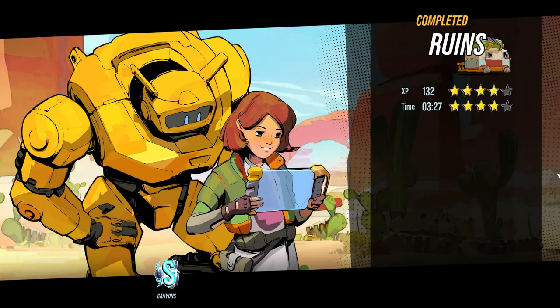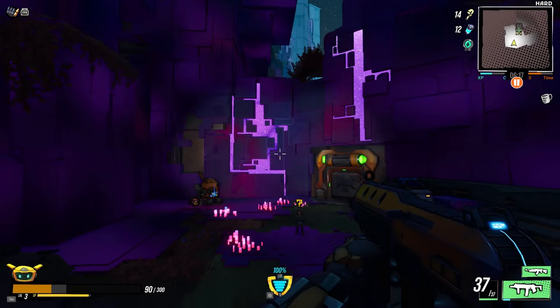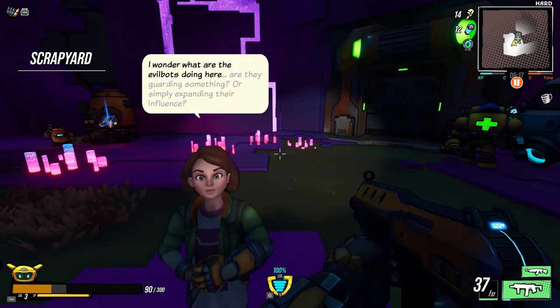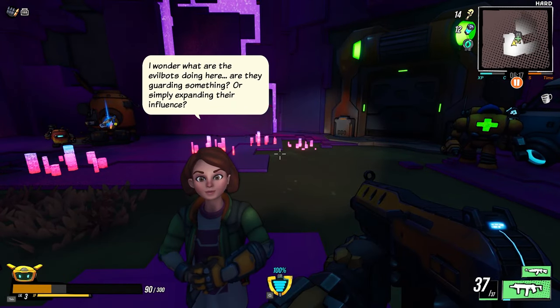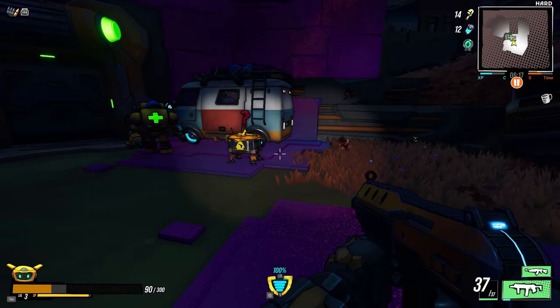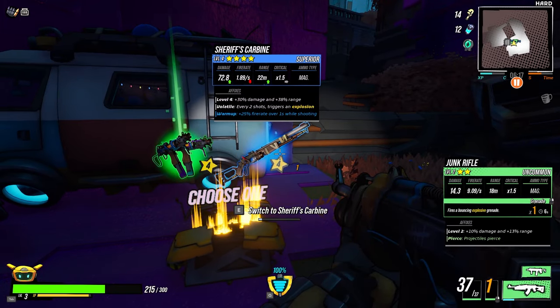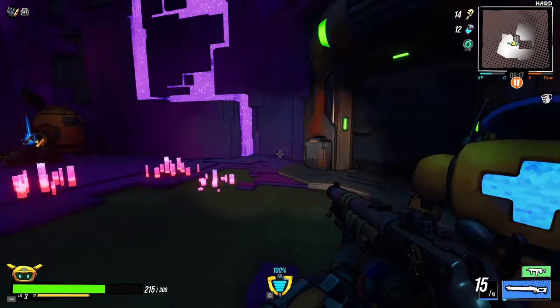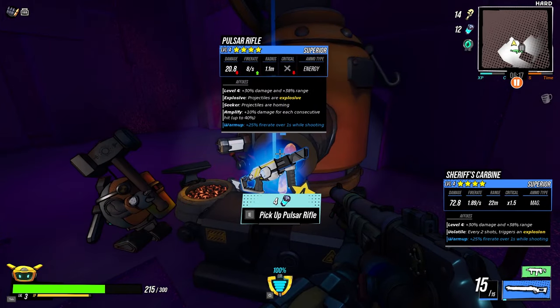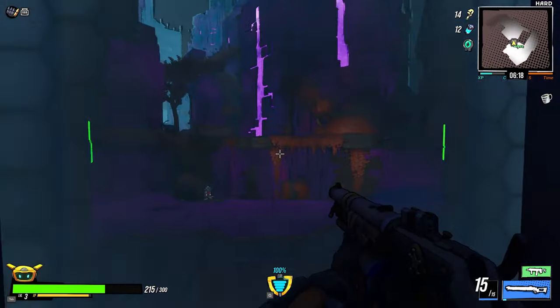Travel to scrapyard. What? That's awesome, I guess. I wonder what the evil bots are doing here. Are they guarding something or simply expanding their influence? I have no idea and I don't care, I guess. Sure, let's take that. So, rifle, we don't want that. Why is it so dark?